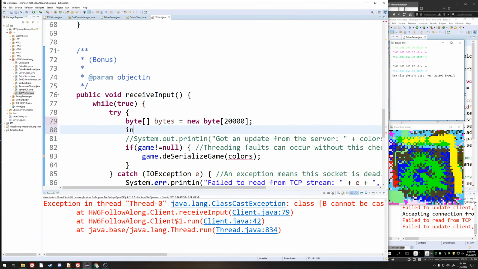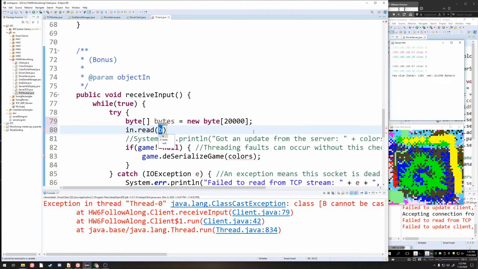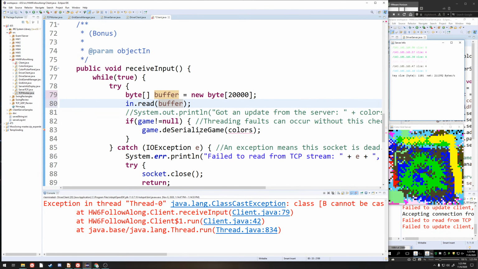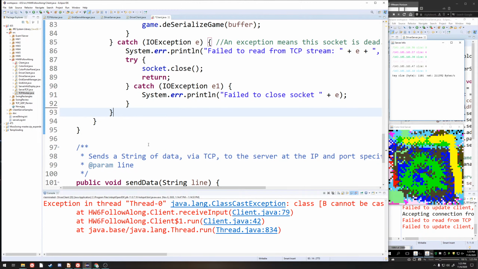All right, so in Java 8 and below, you only have access to this read method, the 3 different versions of the read method, and the correct usage of it, which they have since navigated away from, is to pass the buffer in as an argument here. So let's just rename this to buffer. And this will store the contents being written, the byte array that's coming in from the network, in the buffer. So very similar to how we did it for UDP. And then we're going to deserialize on buffer. All right, and one of the nice advantages here, I don't need ClassNotFound anymore because I'm not using an object writer.